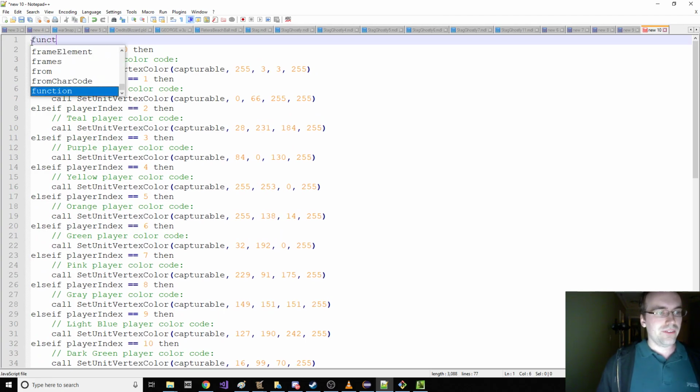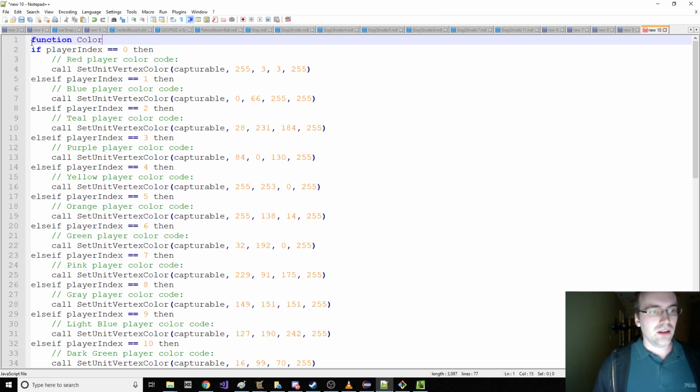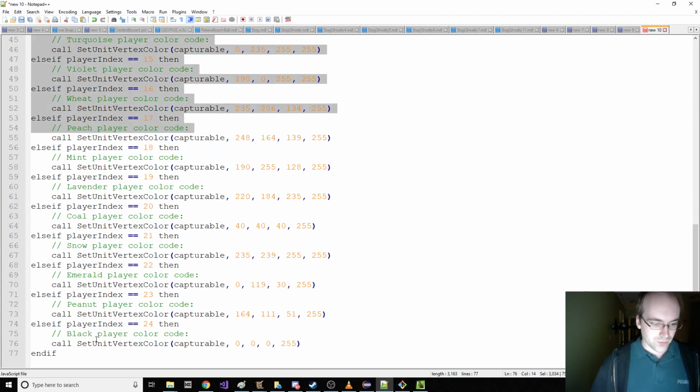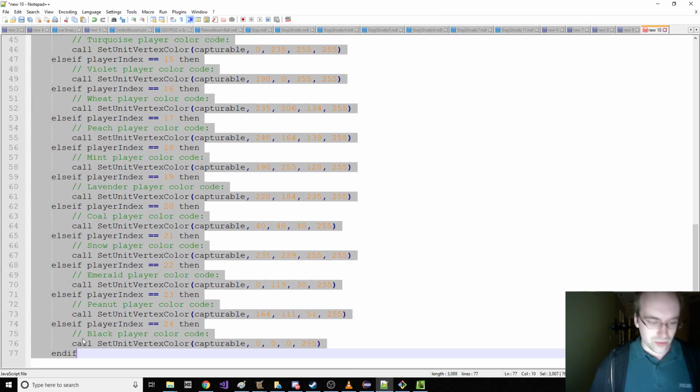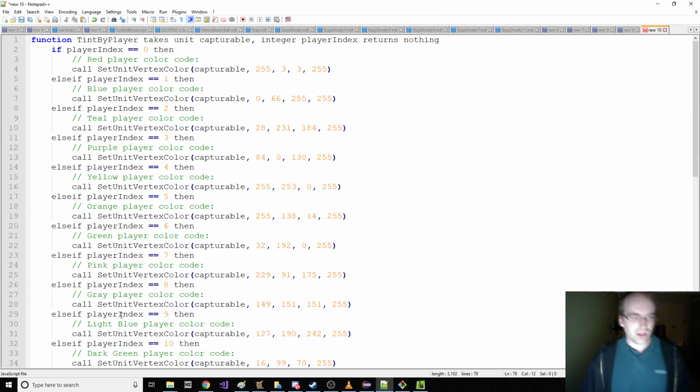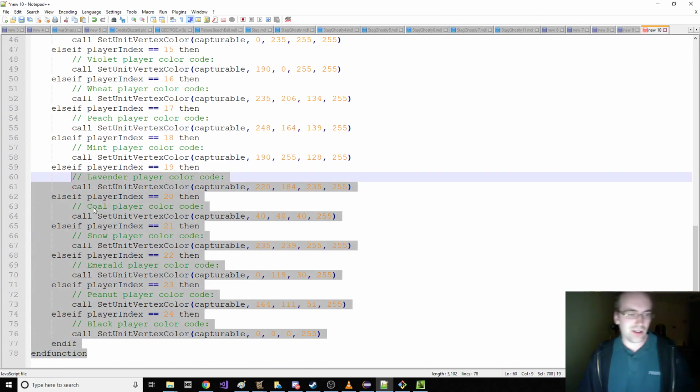So let's have a function color by tint by player. Takes unit capturable integer player index. Returns nothing, right? So that's our function, and we put the end function. This is probably a valid JASS function. Let's put it in the world editor, see if it blows up.